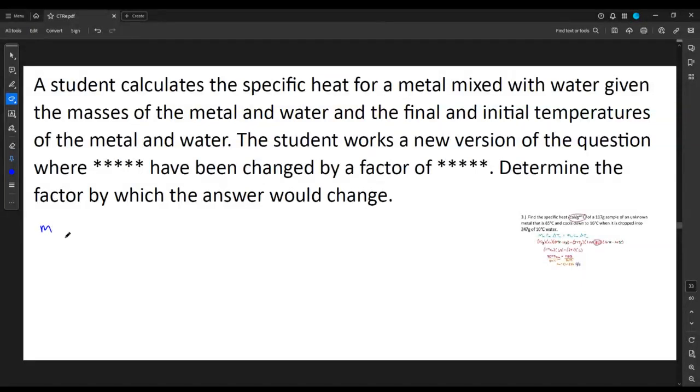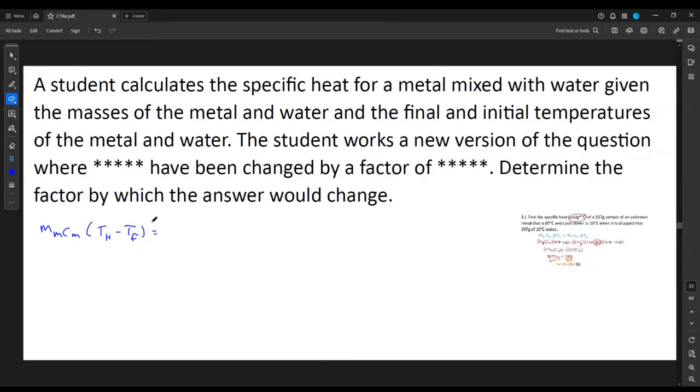But we have that the mass of a metal in the scenario multiplied by the specific heat of the metal in the scenario times the change in temperature of the metal in the scenario. Well, to save a little bit of space, I'm going to go ahead and put that here: the change in temperature, because we want this to stay positive with the way the formula is set up, is going to be whatever high temperature we have for the metal minus whatever final temperature it gets down to. Okay? And then that's how we would find the heat that is lost by the metal.